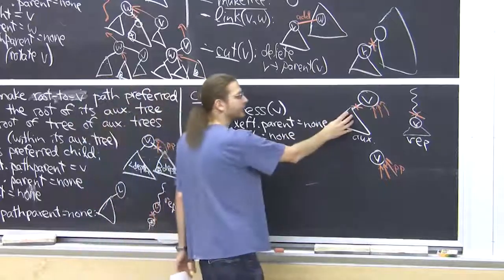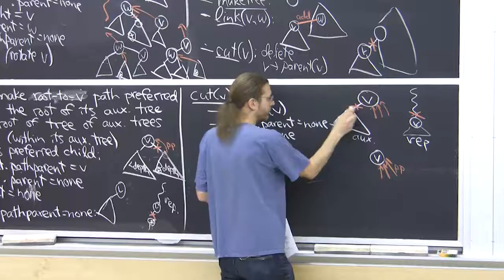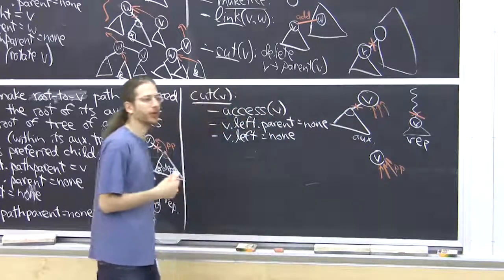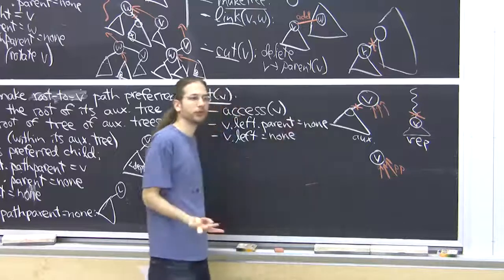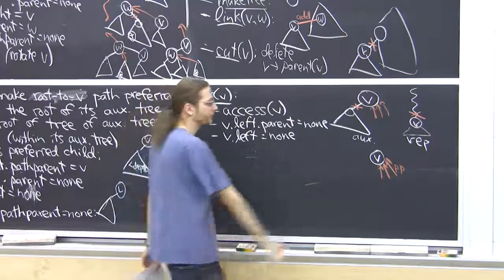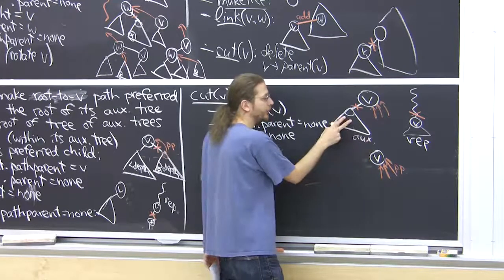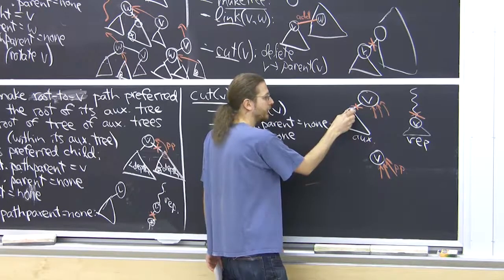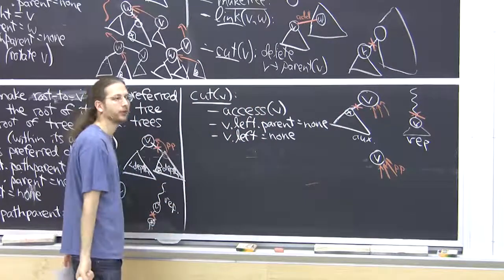This thing will now live in a separate world. In particular, this node becomes the new root of the tree of aux trees for this tree. Right after we do the cut, there's two trees. So there's two trees of aux trees. There's the one with v. V will remain the root of its tree of aux trees. In the other one, this thing, call it x, becomes its own root of its own tree of aux trees.